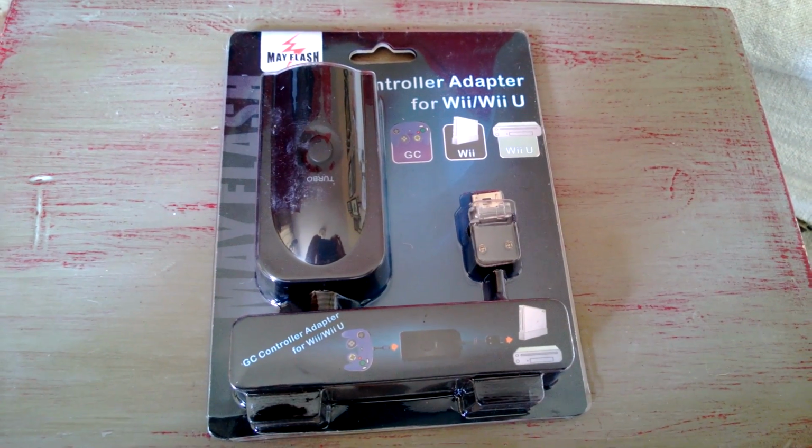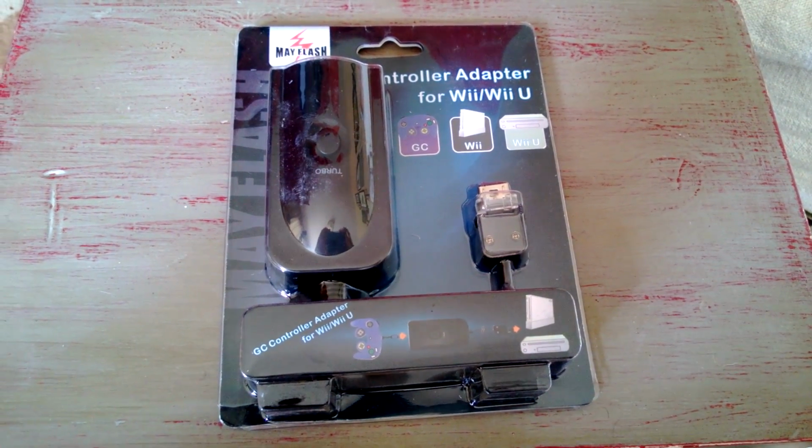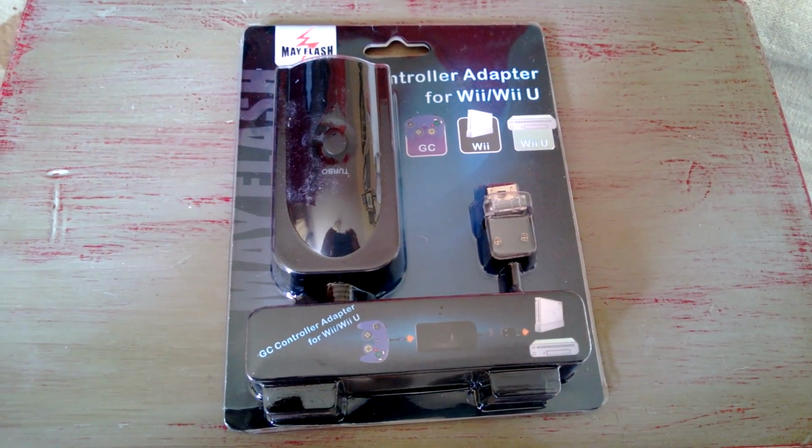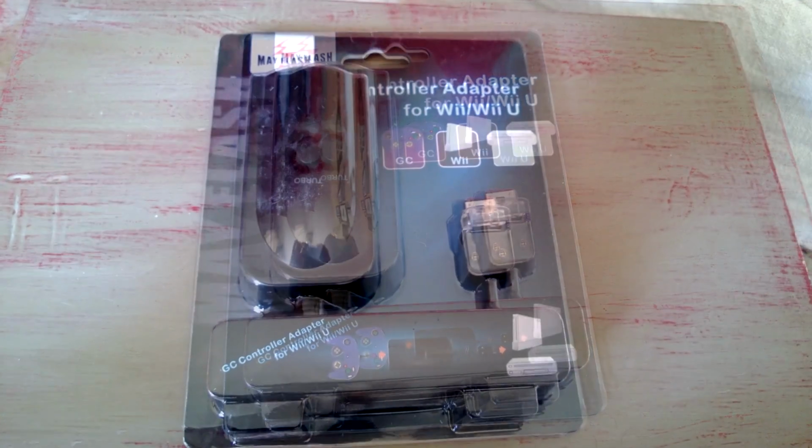Do you have a different experience with this controller or this adapter? Let me know, because this is my experience, and you all may have different experiences, and I am ready and willing to hear what you have to say.